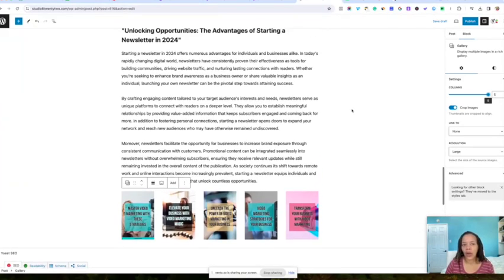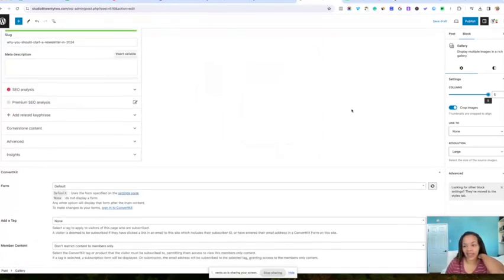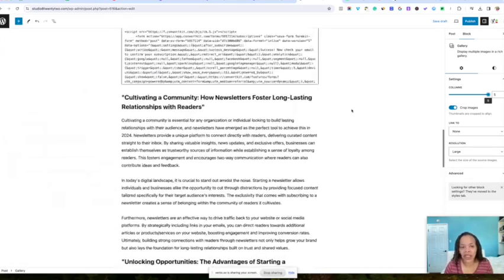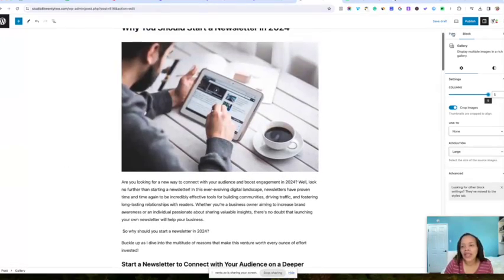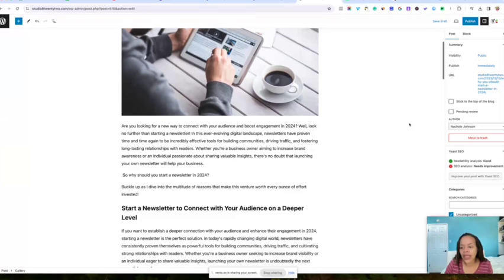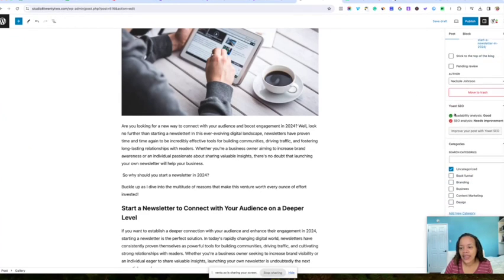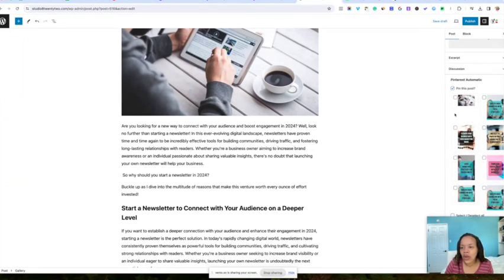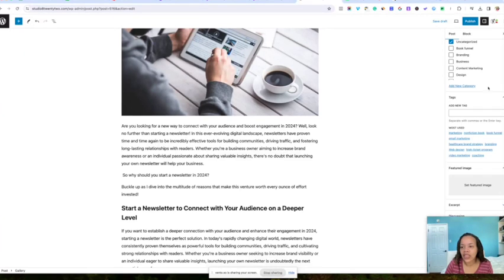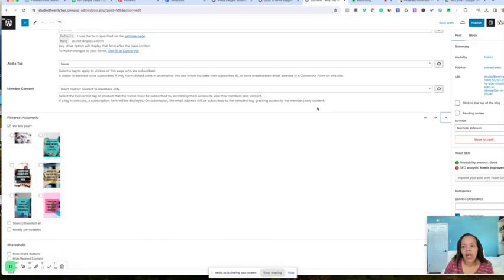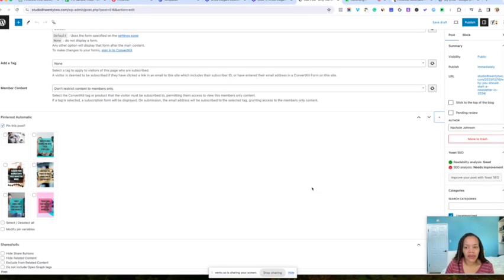Okay, so this blog post is still in draft. It has not been published yet. But once I publish it, what is going to happen is that you are going to see the Pinterest automatic here. Actually, I'm going to move this up. All right, so the Pinterest automatic for some reason moved from the sidebar, moved over here, which is probably better because my head was in the way over here.